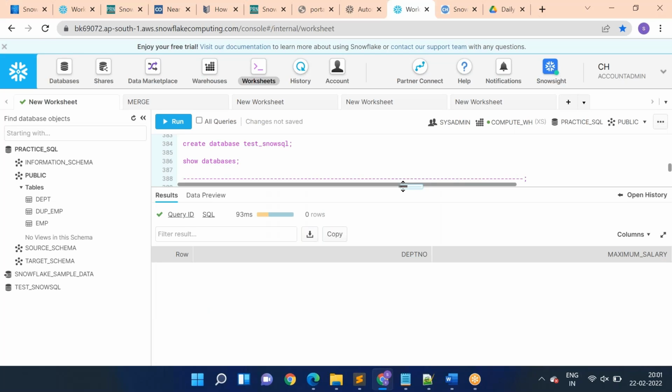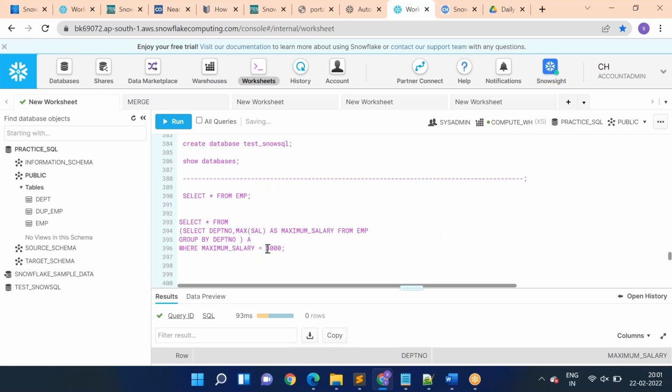We don't have any values with 3,000 as the maximum salary, that's the reason we're getting empty data.